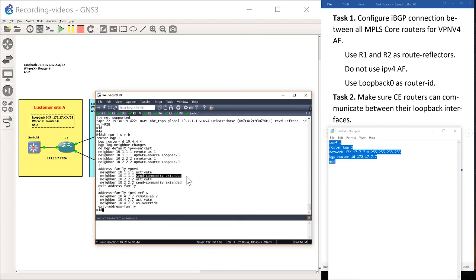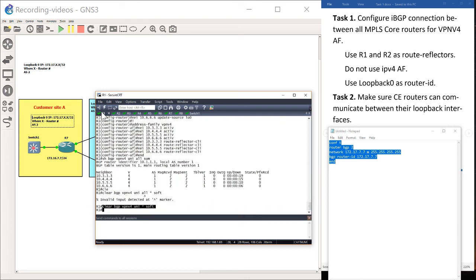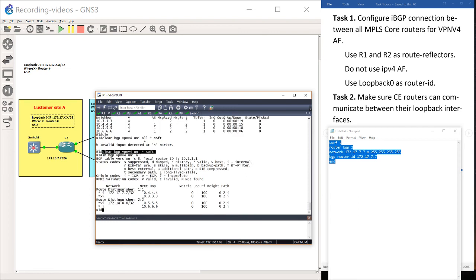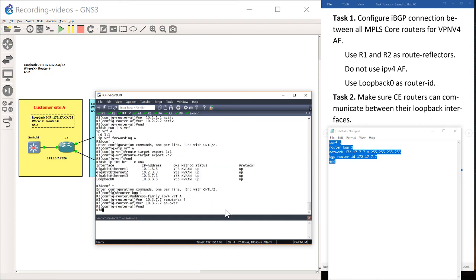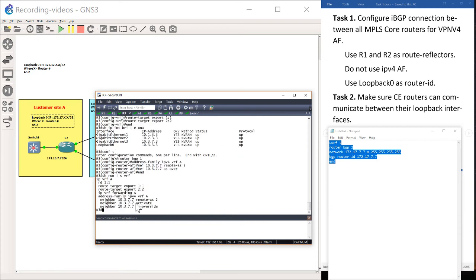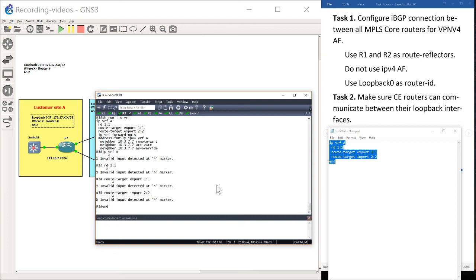So we have extended communities, we have route reflectors, we have routes, oh, okay, here's the mistake.